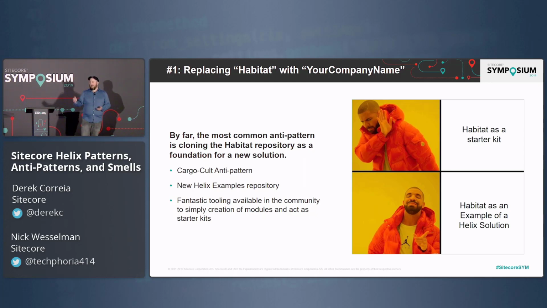So we get around this now, as Nick said, with the new Helix examples repository. Take a look at that. We've got some different technology in there, something to take a look at. Still not a starter kit. Still not a starter kit. However, if you do want a starter kit or you want some better tooling to get you to a starter kit, we're going to talk a little bit about some great efforts in the community out there that you can use as starter kits and tooling for that. So hopefully, not belaboring this, hopefully this is the last time you hear about this at Symposium, right?